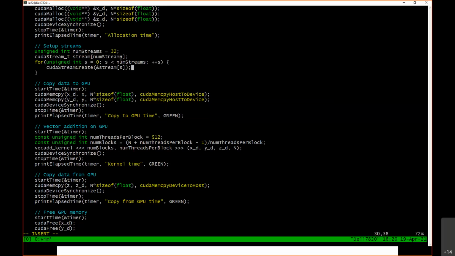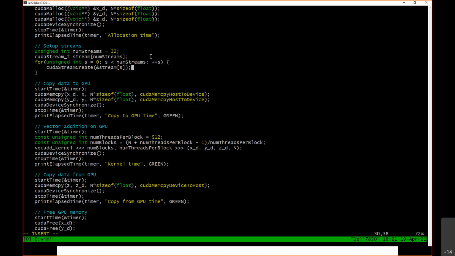Yes, I thought we were multi-threading on the CPU. But no, we're not multi-threading. We're using one CPU thread, but we're putting commands to the GPU in different streams to tell the GPU that hey, these things can be done in parallel. Another way to do it is to have multiple threads on the CPU and have each thread create its own stream and send its own commands to the GPU. In that case, we would be multi-threading. Typically, if different threads are running on the CPU and each one of them is using the GPU for its own computation, we would want to create different streams, one for each thread, so that the threads can use the GPU independently. I'm glad you asked that.